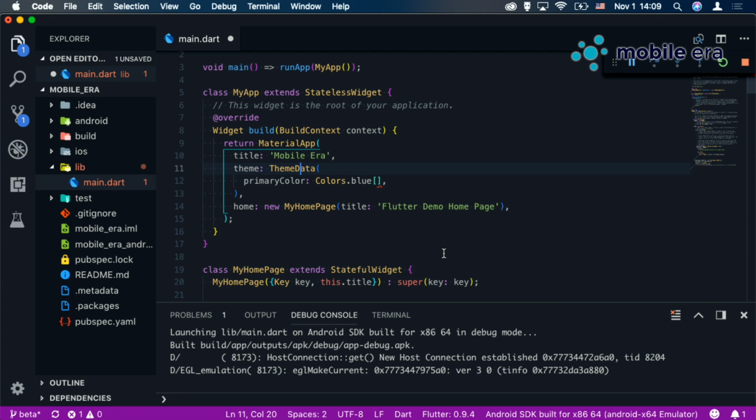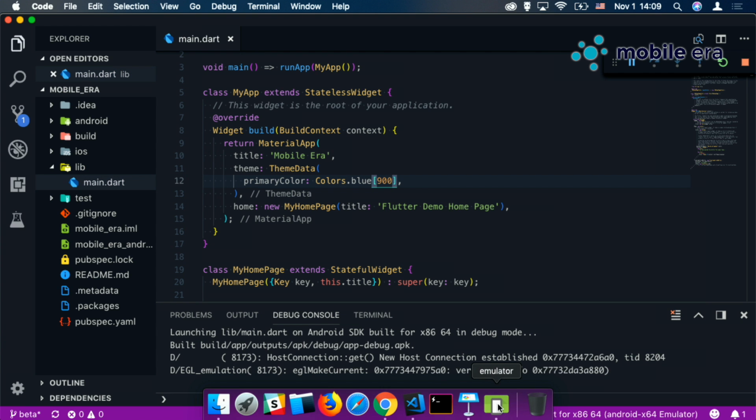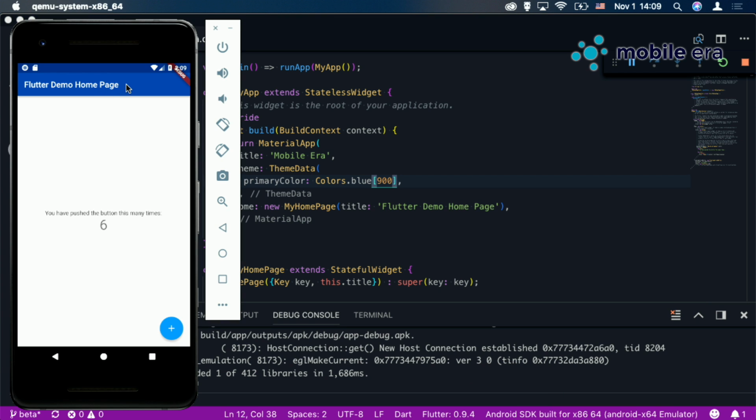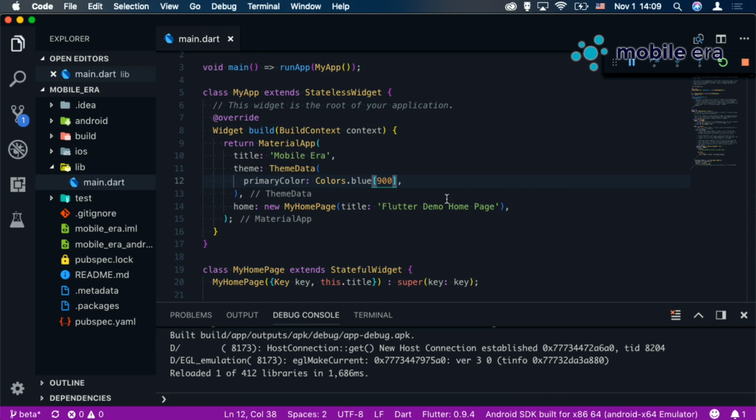Widgets are kind of like components from the front end world. Let it be a darker blue, because the Mobile Era app has a darker one. And it's changed at runtime without any rebuild.